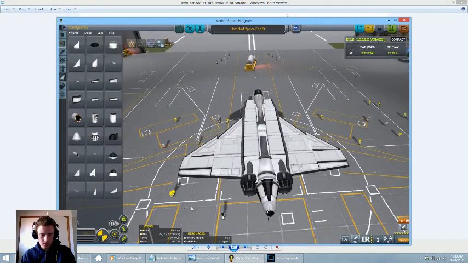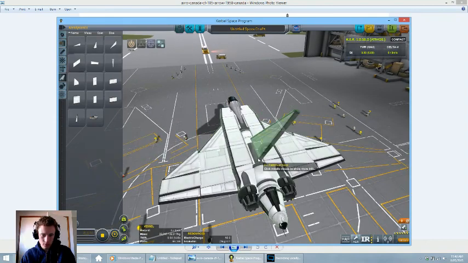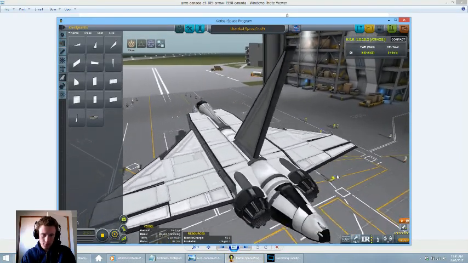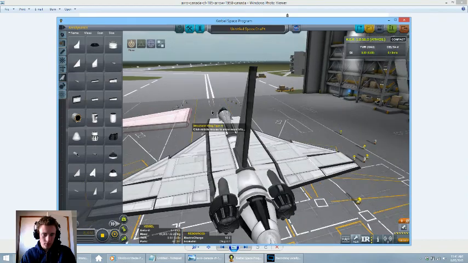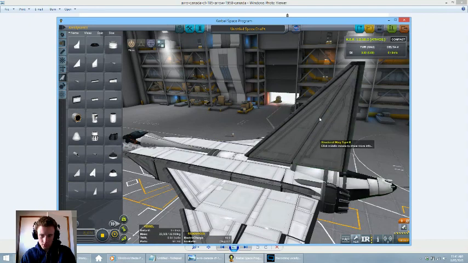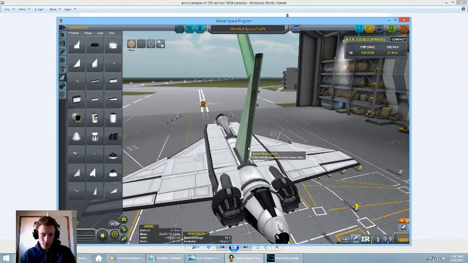Now it's time for that massive fin, which we should be able to do rather easily. Just by using these. And for anyone who hasn't used this particular part yet, its inner sweep, or its trailing edge sweep, is exactly the same as the leading edge sweep on these wings. So you can slot them together like that very, very nicely. But we don't want to do that. We want these parts. And you have to turn angle snapping off to get them to sit properly.